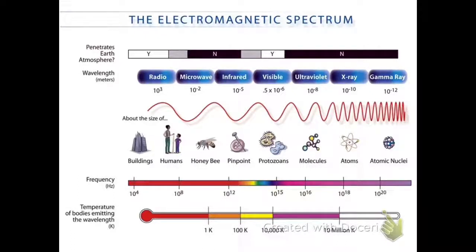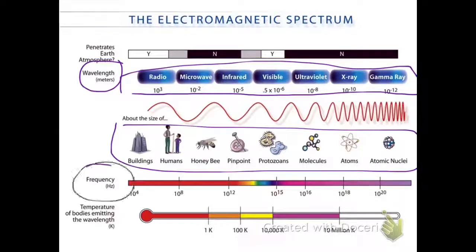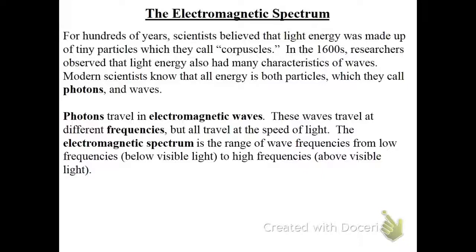I'm going to start and end this set of slides on this particular image, which is a nice encapsulation of the electromagnetic spectrum. It includes information about what the different names of the types of electromagnetic radiation are, what their relative size is, frequency, and some additional information. And hopefully by the time I get done with this, a lot of these things make more sense than they do right now. So let's just start by describing what I mean when I say the electromagnetic spectrum.